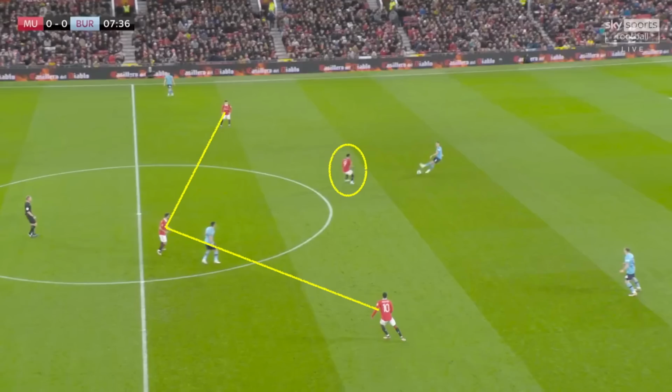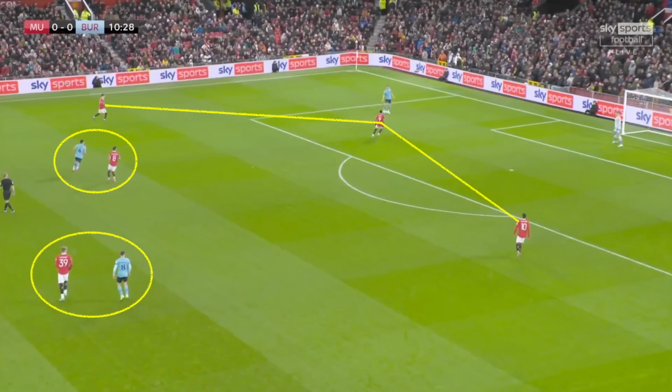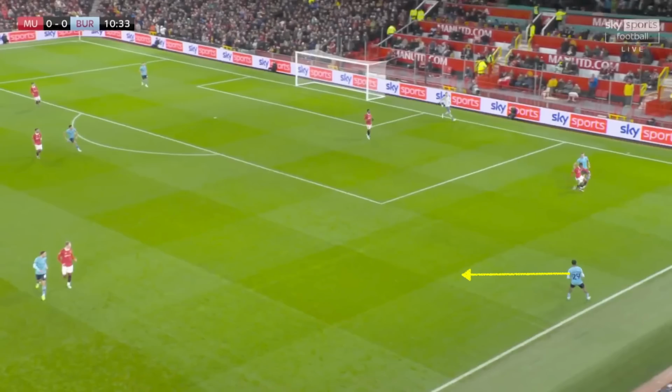However, because of this extremely narrow front three, Burnley's wingers advancing and pushing the fullbacks backwards, and both Eriksen and McTominay having to man-to-man press central players, this meant that in the build-up phase the Burnley fullbacks had an incredible amount of space, and this gave Burnley the option of playing around the United press by moving it into one of the centre-backs and then down the line to one of the fullbacks, who could then dribble out with the ball. Or a more efficient way of doing this would be to have one of the centre-backs or the goalkeeper loft a pass over United's pressing front line out to one of the fullbacks who could then control the ball and move the ball into the middle third.